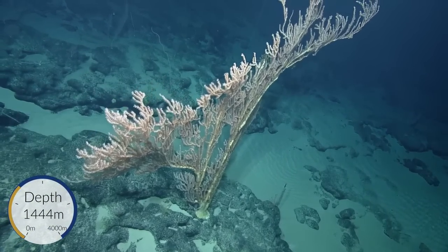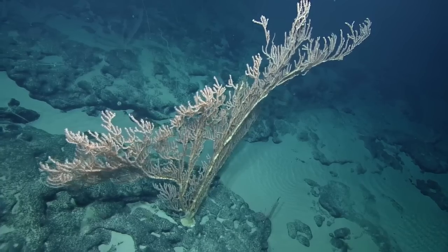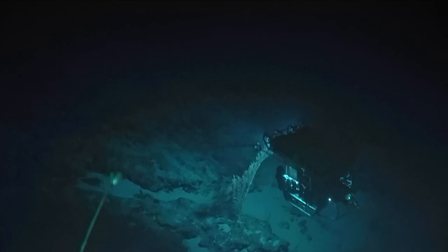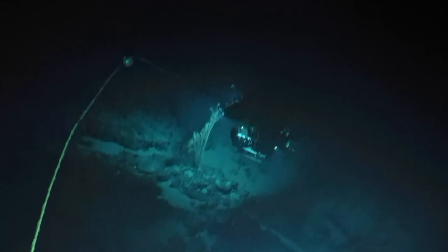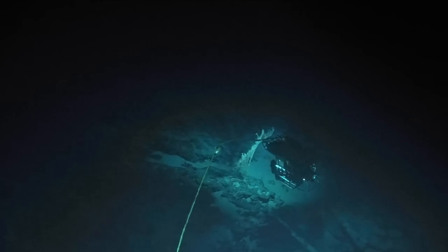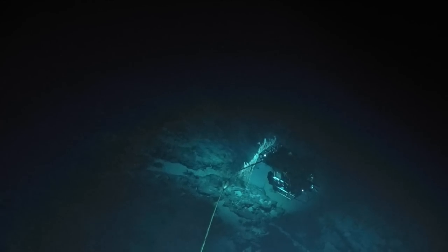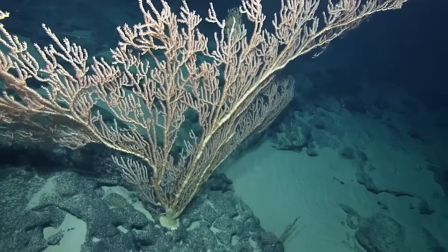It's a big coral. I think that coral is taller than pretty much everyone here. It's as tall as Herc. Taller than me for sure. Herc is taller than me. I think it's a bamboo. Herc is taller than everyone on board. Look, there is another colleague here. I think it's a very bad spot — it's a little too high, unfortunately. It's too tall. The main complaint about this coral is that it's too tall.